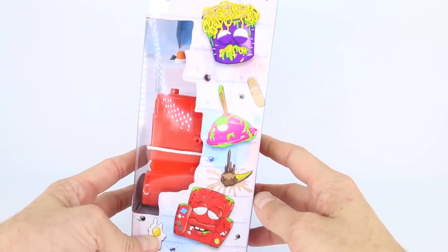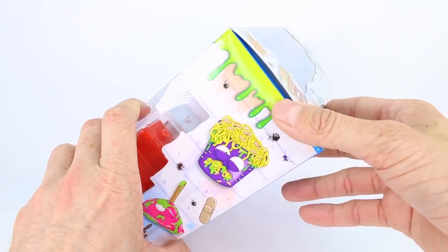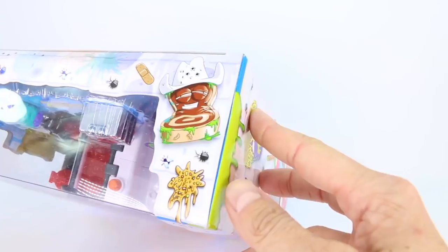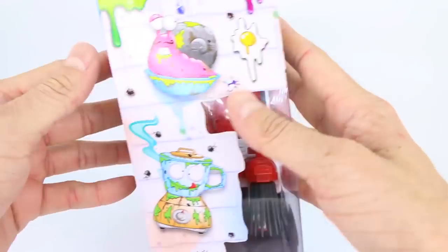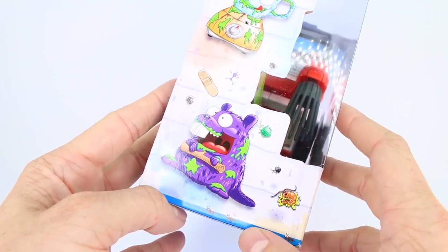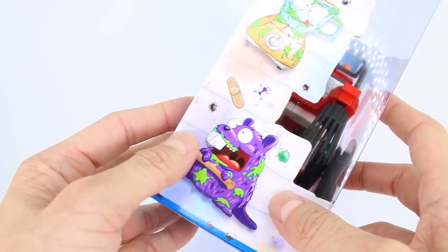On this side we do have a picture of some of our Grossery Gang members, and then look at all that slime coming down. At the top we also have some more Grossery Gang members, and look who it is, it's Texas Mistake from the World Food category. And on this side we have some more Grossery Gang members. Look, it's Bad Beaver from the Vile Vermin category. Oh my gosh, look at Bad Beaver. That is so funny. I love it.